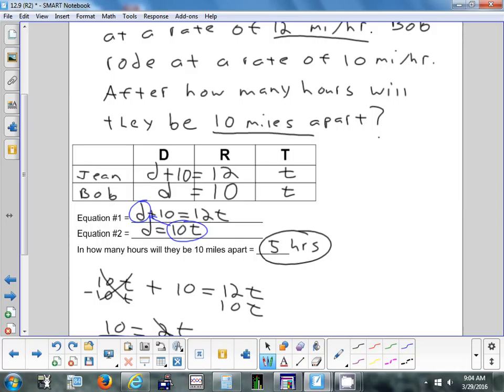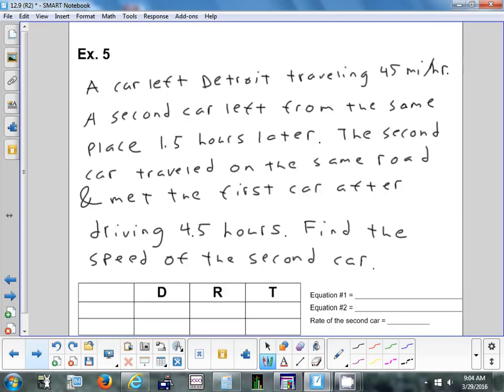Okay, so that one wasn't too bad. Worked out pretty quick. Any question on that? All right, let's see if we can set up the last one. I don't know if we'll have enough time to finish it, but maybe we can fill in our table.